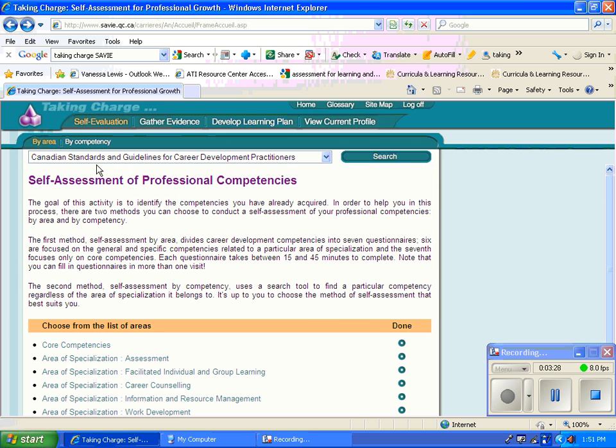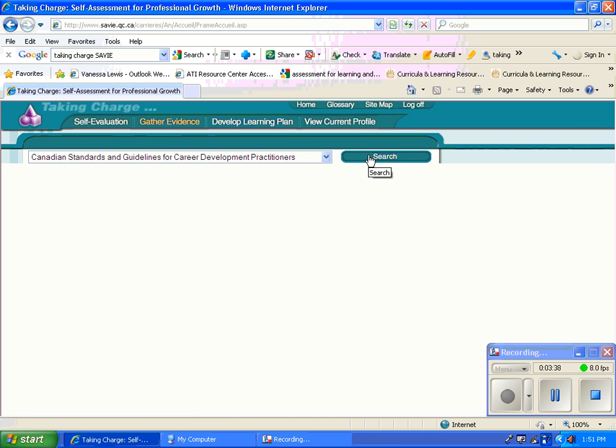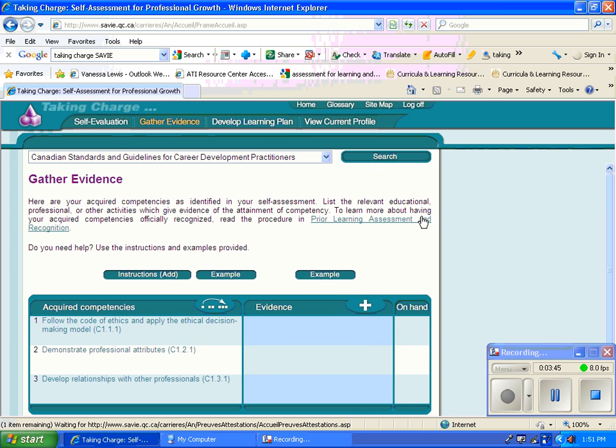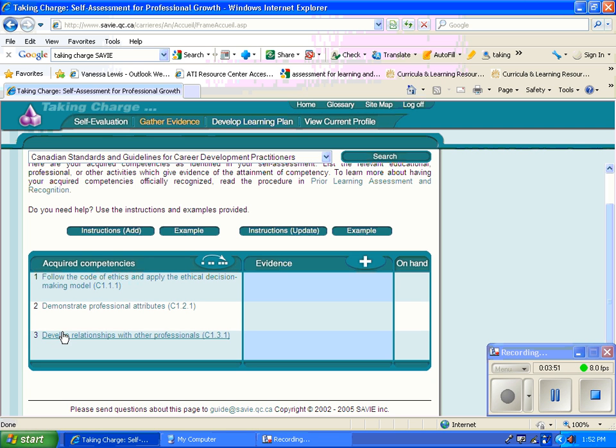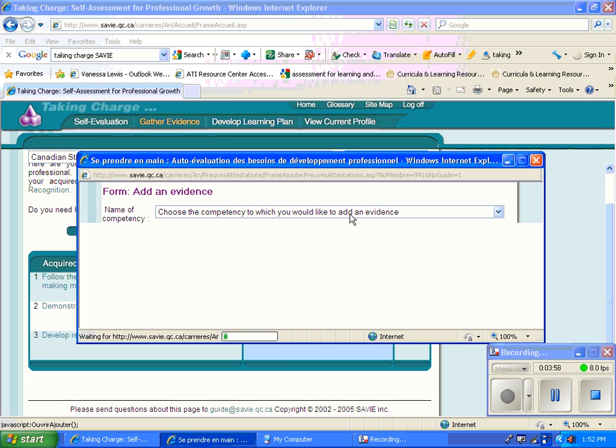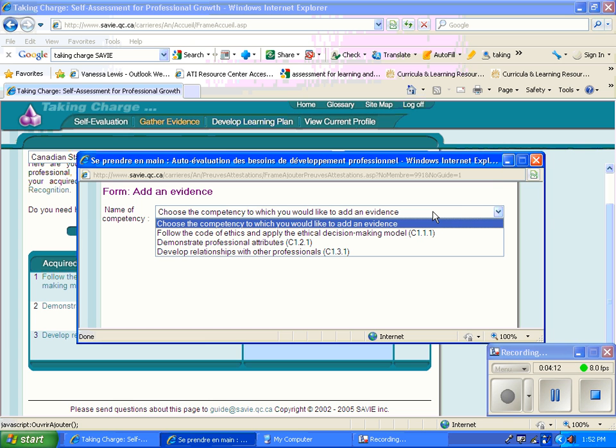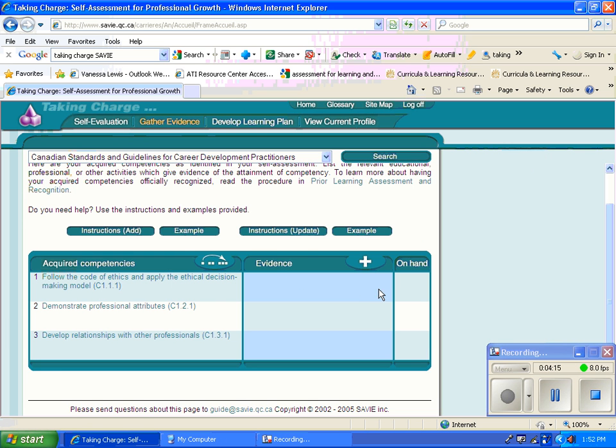From there, once you go through all of this, you can work through the tabs at the top. So beginning with the self-evaluation, which is what we're doing here, then you can move on to gather evidence. And just in keeping with this example that I just showed you, if I click on the gather evidence tab, anything that I showed that I have actually acquired, from those professional behaviors that we looked at just a couple seconds ago, it then allows me to go in and key in samples of evidence that I have that I actually do have that particular competency. And this can help you gain ideas as to items to include in your portfolios or whatever. So it might be something that you want to extend.